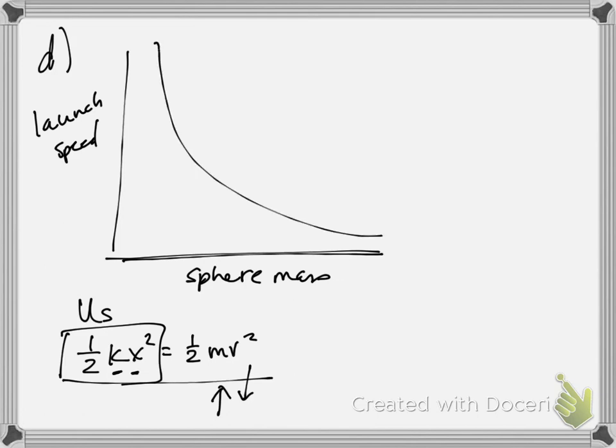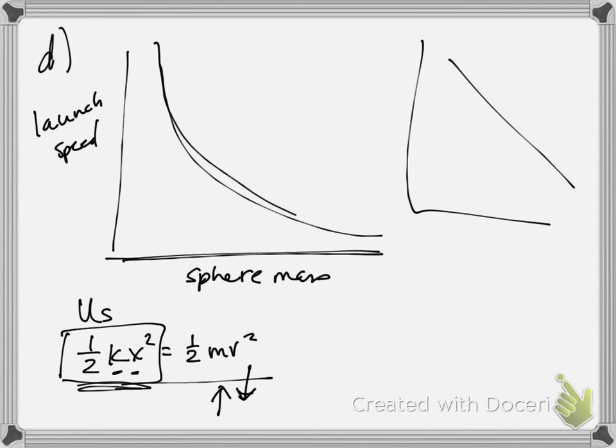Okay, now this is something that if you had a couple minutes, you could plug and chug some numbers, but this is our parabolic relationship here. So the rubric goes like this. 1 point if you get a curve where the speed decreases as the mass increases. So you're going to get a point for realizing that as the mass increases, this stays constant and the velocity is going to decrease. But you get another point for realizing that the graph is actually concave up, right? And that's the shape here.